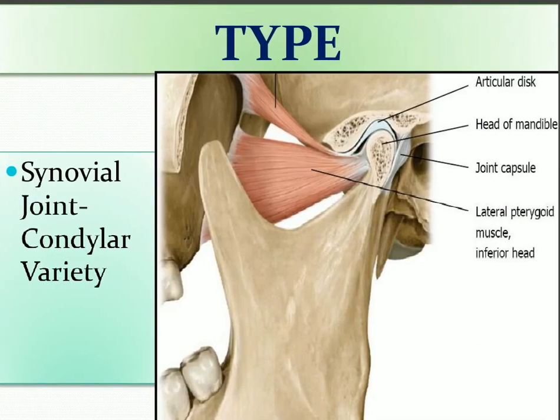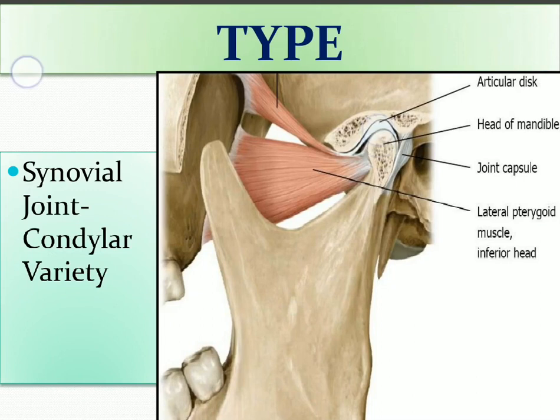So in this image here, this is the articular disc you can see. And the area above the articular disc is upper compartment, area below is the lower compartment. And above this disc, the fibrous capsule is loosely attached, but below it is tightly attached. Why is it tightly attached below? Because in the lower compartment, that is below the articular disc, both gliding and rotatory movements of the joint take place, and above only the gliding movements are taking place.